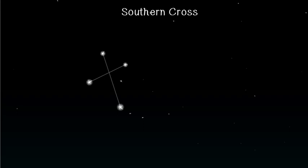The Southern Cross is a group of four stars that form the shape of a cross. The brightest star is at the foot of the cross. The line joining the top star to the star at the foot of the cross points to the south. It is the smallest constellation, but it is the easiest to recognize. Like the Big Dipper, it can be seen in the southern sky from April to June.